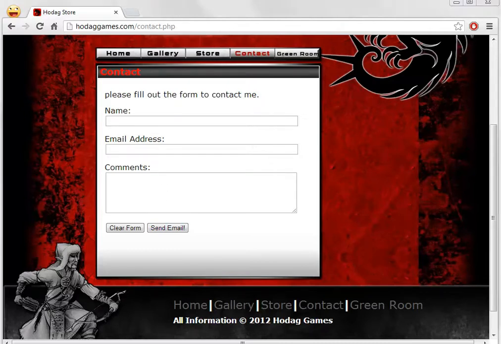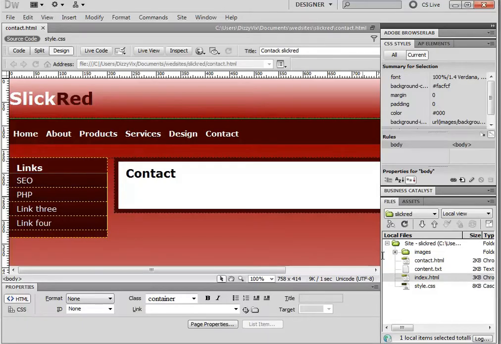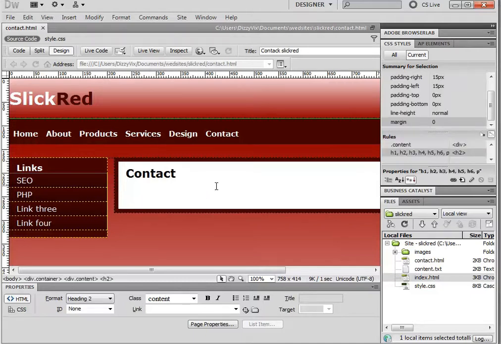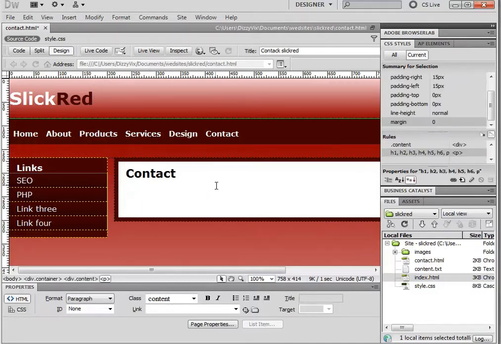So if we go into Dreamweaver, here you can see the sleek red, which was featured in a previous tutorial. I am using Adobe Dreamweaver CS5, but hopefully there won't be that much difference in CS6. So first of all, I've got my contact. So I'm going to put a nice little text underneath.